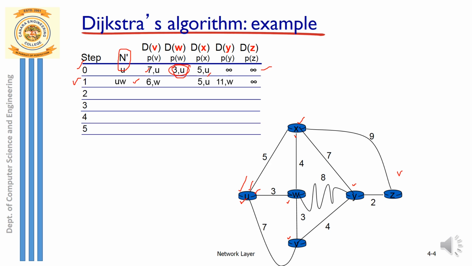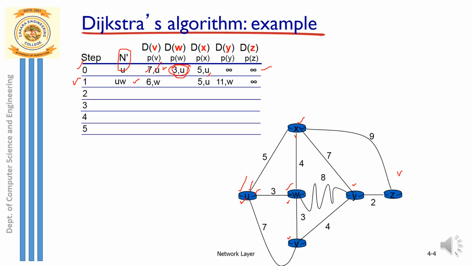So you can just see now, when the calculation is happening in this stage, I have two routes from node U to V. That is, one is U to V 7, which I had already updated in my previous stage. Now in my second step, that is step 1, I'm calculating the distance from node U to V via node W. So what is the distance? Cost to reach from U to W is 3, plus the distance vector from W, that is the distance from node W to node V, it is 3. So from source node to W, the cost is 3, and the distance to reach from node W to V is 3. So 3 plus 3, it is 6, which you have to compare with again the distance that you had already entered in the table, that is 7.